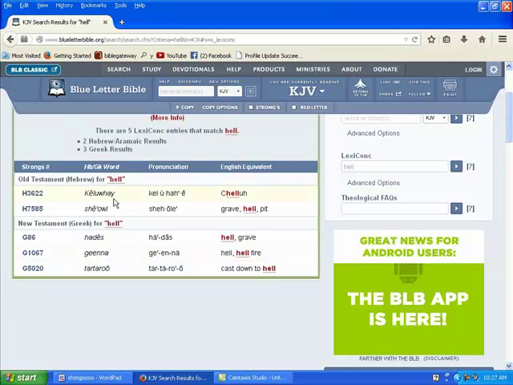So that's why I want to do this little part right here about hell, showing that it's the grave, the pit, Hades, grave. The cast down, Tartaros. So Gehenna, that's why I teach it like that. So y'all, that's my time. Maybe in the future I'll come back and do some more showing how to really use the Strong's concordance, and why those that teach with the Strong's concordance like to teach with it like this.